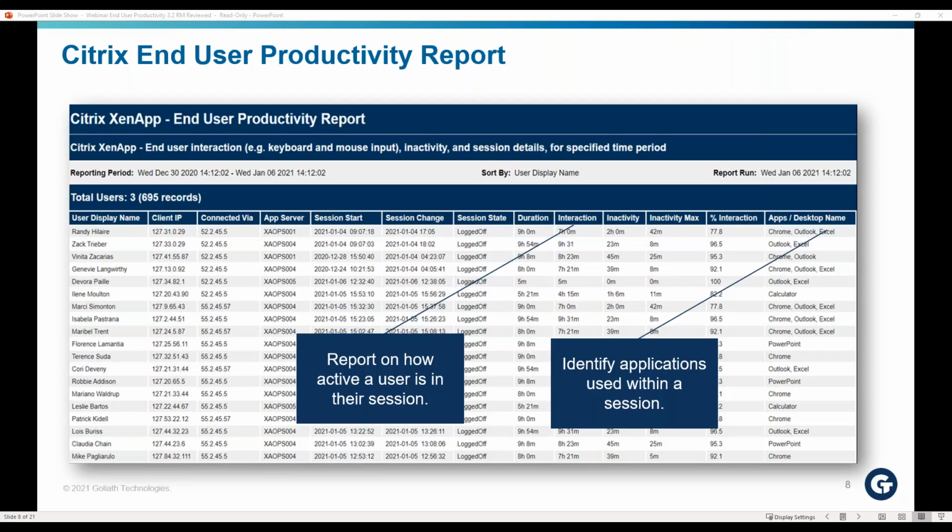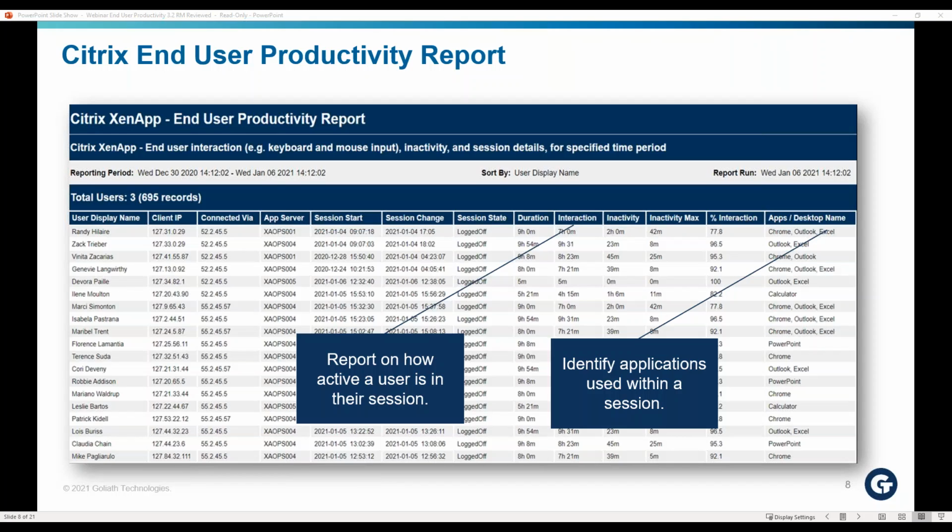And then this is for XenApps, so you can see what applications were being used during that session. So again, these reports can be delivered in real time, and we'll show that in a minute. They can be delivered historically. You can run them based on user, based on location. So there's a lot of filtering that you can do for these reports, and they can automatically be emailed to anyone that wants this information.